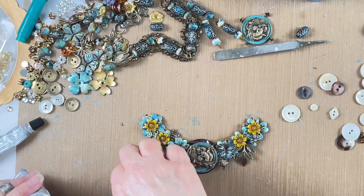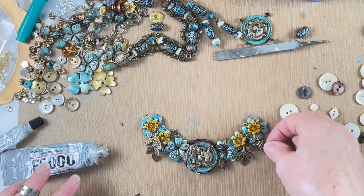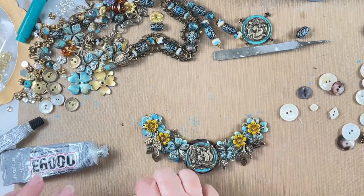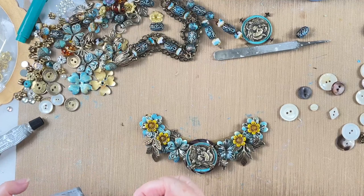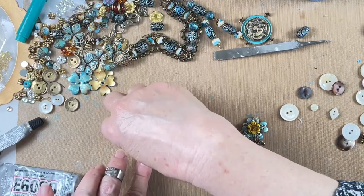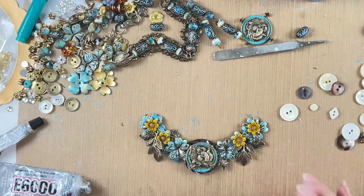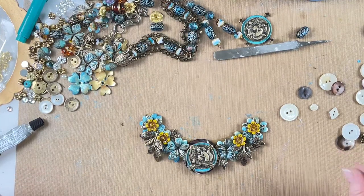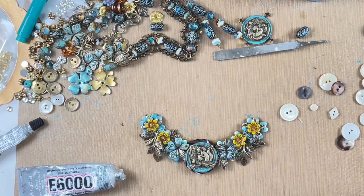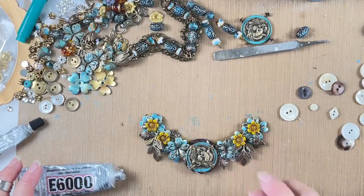Honestly, for the sake of time, I may have to actually finish this piece later, but I want you to see the main things that are the most important right now. What I need to do that will take time is I need to fill this piece. And those of you who have watched me do assemblies before know that I always fill a piece. I go back and find the little cracks and crevices that weren't taken into account, and I fill them with something like little stones or pearls or whatever kind of thing.